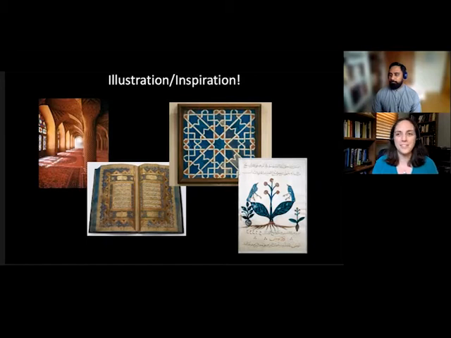And for Islamic studies, Islam has some of the most beautiful artworks I've ever seen. To use them as illustration for the things that you're studying and talking to people about, there's nothing wrong with that. And again, the librarians are there to help if you're afraid to use anything that you're not sure about the rights status or anything like that.